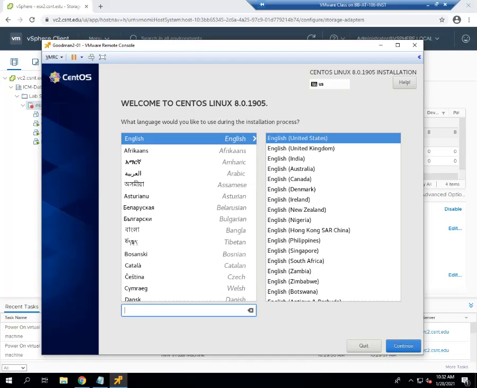VirtualBox is different than Hyper-V. So the VirtualBox tools are different than VMware tools, but it's the same concept.